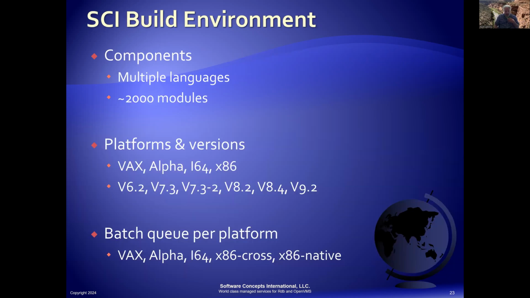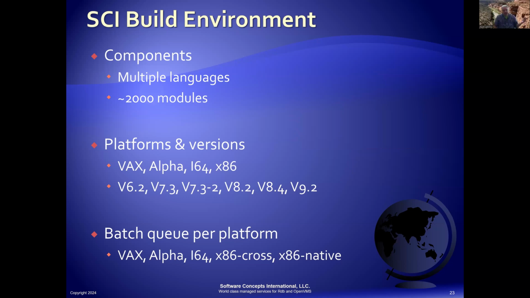So internally for our applications, I've got about 2,000 modules built, as I mentioned, not so much on VAX right now, but Alpha, Integrity, and x86. A bunch of different versions because some of the programs that we run have version-specific things. So I need to, for example, build against the 7.3-2 environment and build against an 8.2 environment so that when I deploy software, it can run on the correct target system.